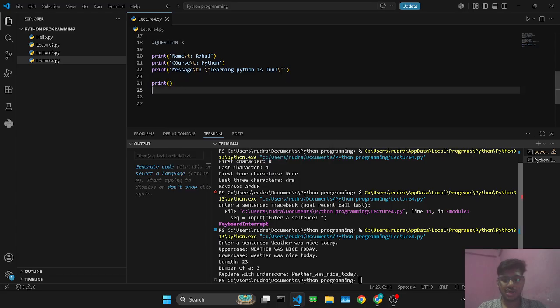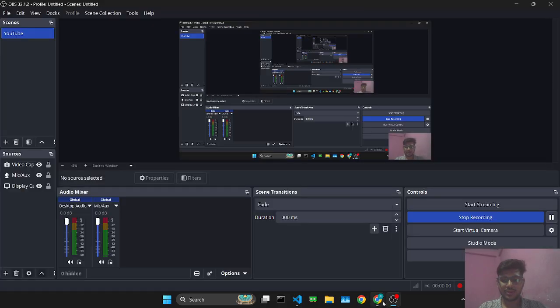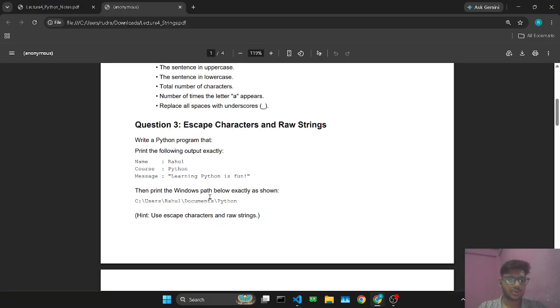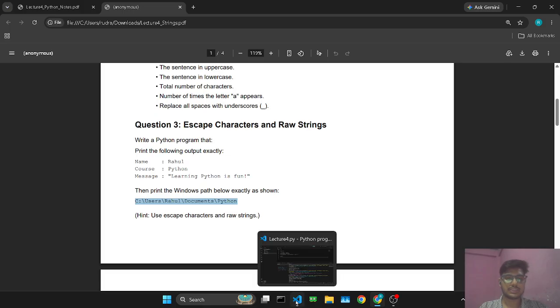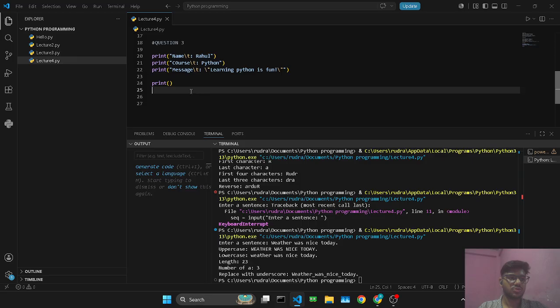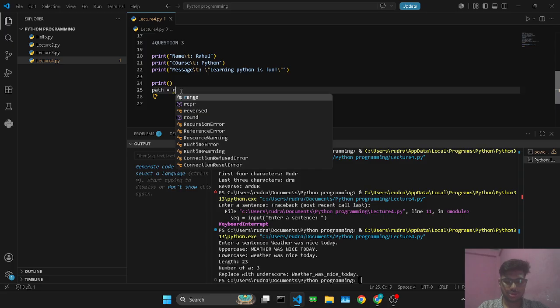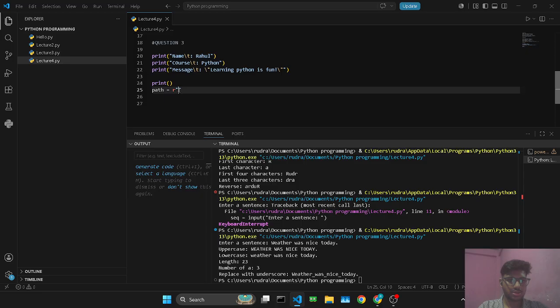Now what's the next part of the question? We have to print this. Copy that. You have to print the slashes, so you can use a raw string. Let me create a variable path, because we are showing a path.